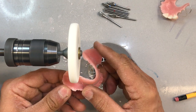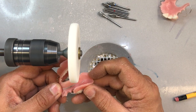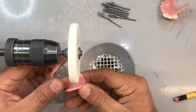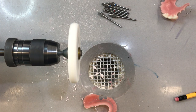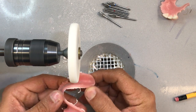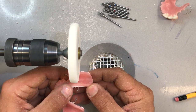This is a little bit overextended, and this is where it becomes a bit of a guessing game — where you finish this partial. Typically, partials are made from alginate impressions, which are overextended. So you have to find that happy place where things are not too long or definitely not too short, which would prevent stability and retention. There's a little frenal attachment here, just going to open it up a little bit.